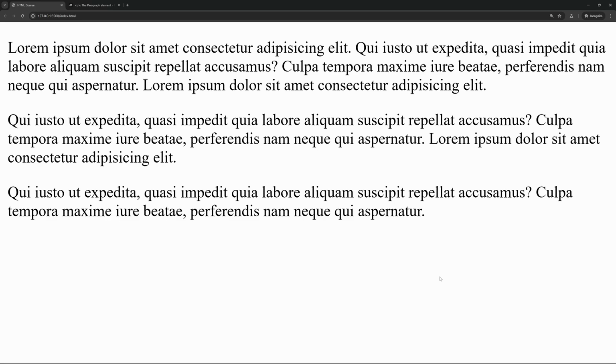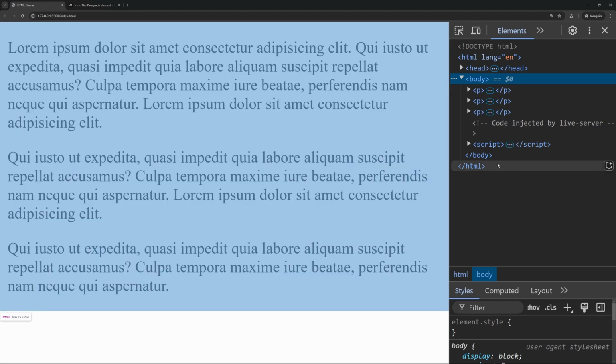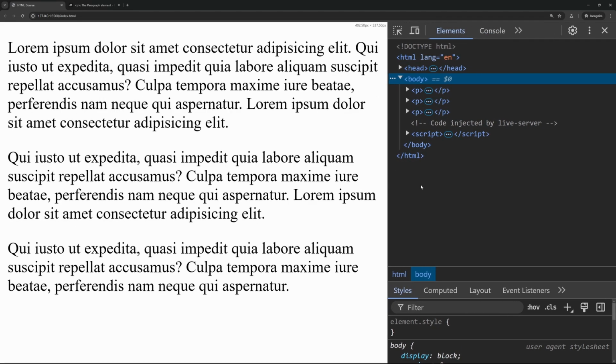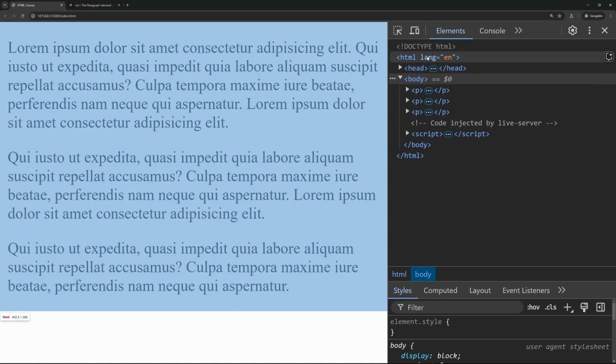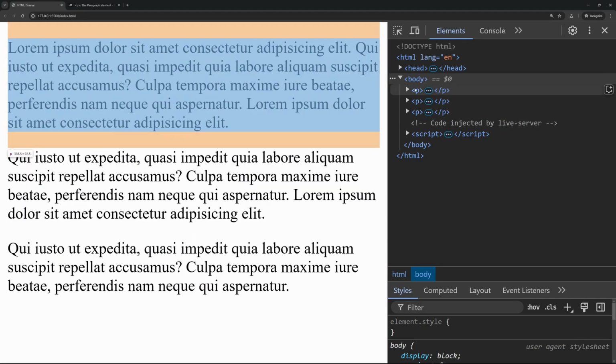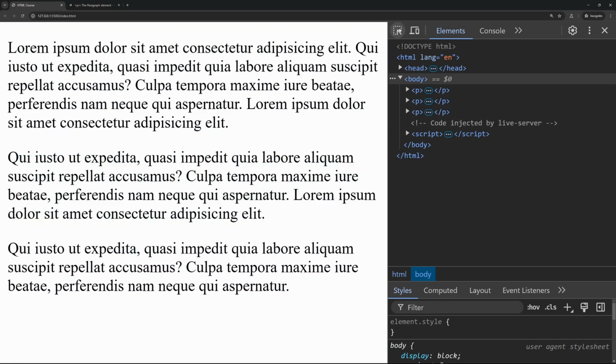If you click on it, this window will open, and this is called the Chrome developer tools. There is a bunch of tools here. If I click on this one, this is called select an element in the page to inspect it. There is a shortcut as well, so just click on it.